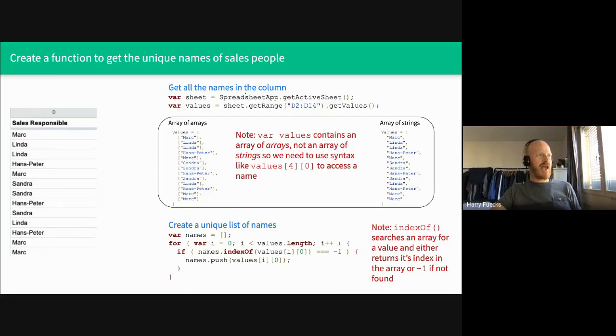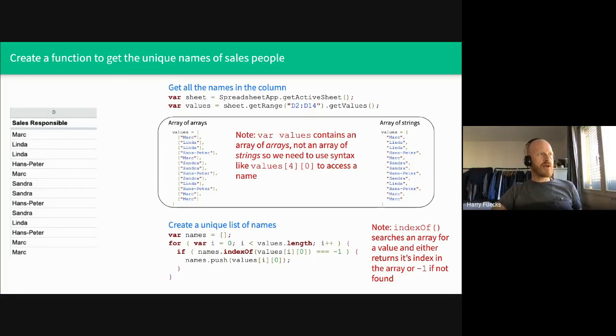It gets a range of values. So this is column D between 2 and 14. And I think, Nadja, you were struggling with that this week. Note that there's a function called getValue, which would return only one cell. GetValues returns all the cells we've selected here.